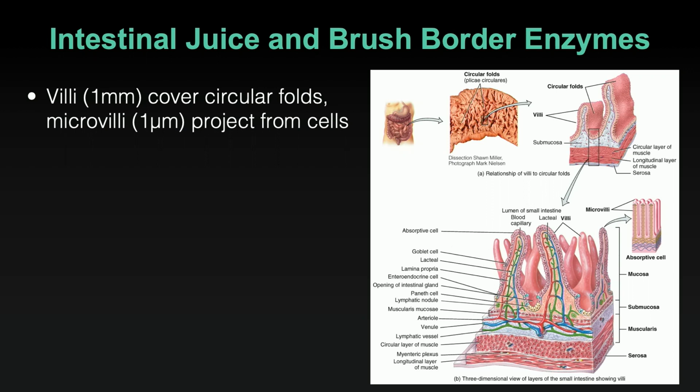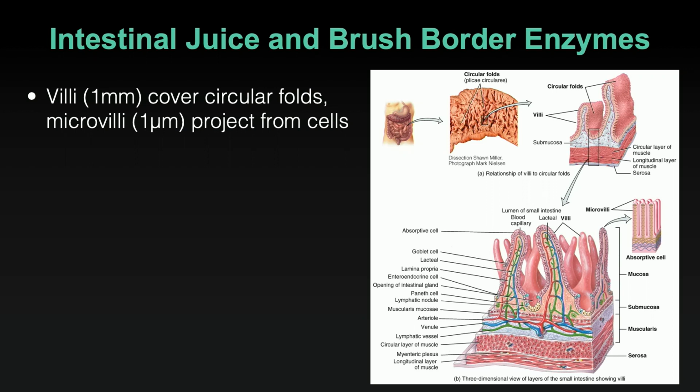So the surface area is drastically increased, even though we have those ridges that sometimes span the full circumference. The ridges themselves in the small intestine are lined with finger-like projections called villi. And you can see that here. These are the ridges that we looked at at the gross macroscopic level. And then villi on these ridges, which look like a fuzzy coat of carpet on top of the ridges.